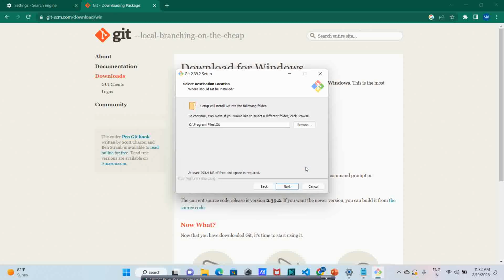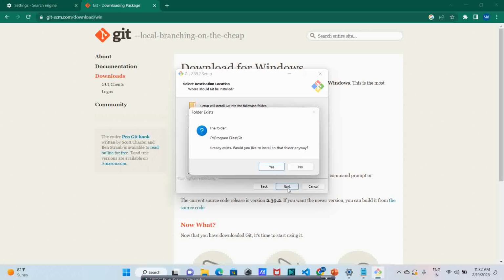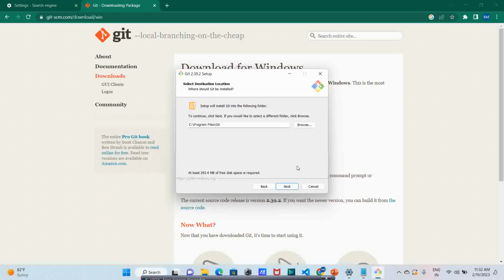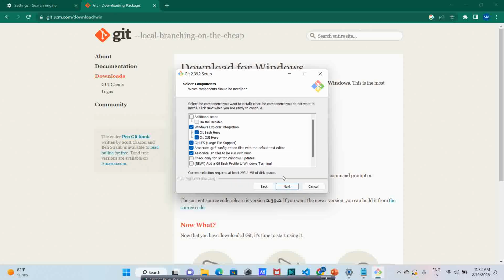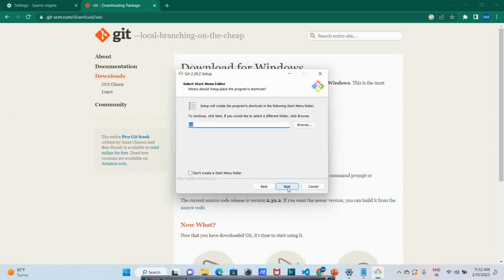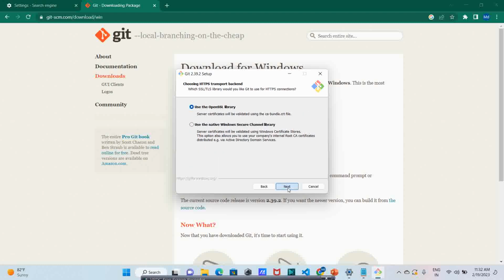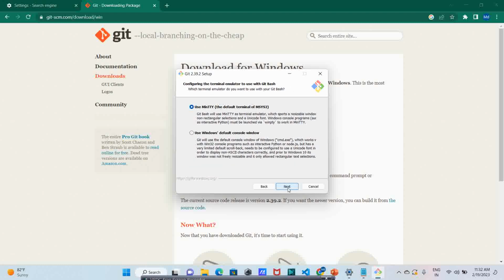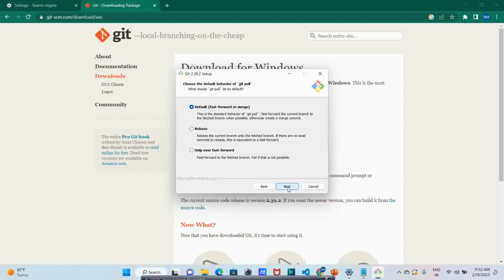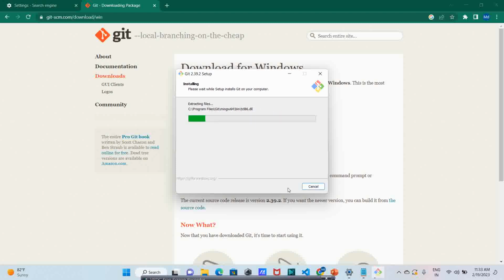I will choose no, but you have to choose yes and go next. All the settings will be the default ones, so it is not a difficult task. Just go through the manual process with next, and now it is getting installed.